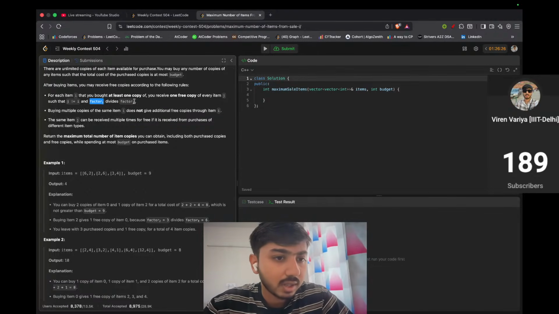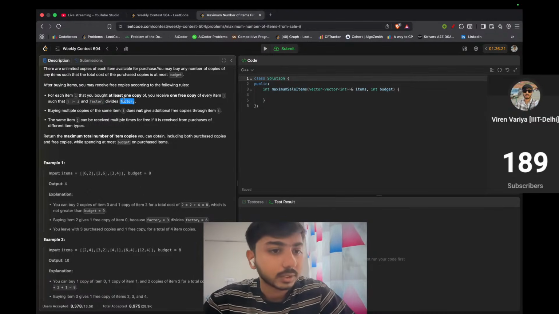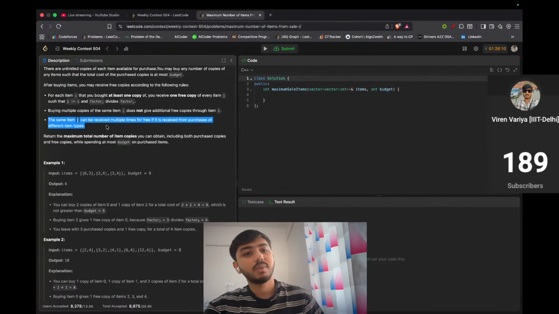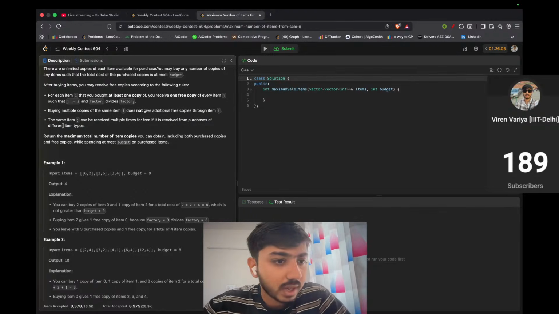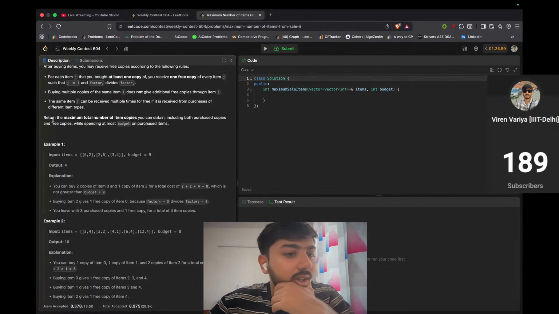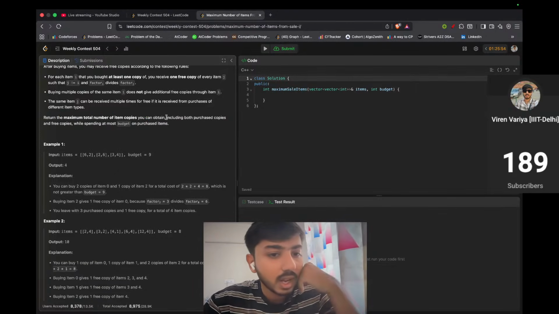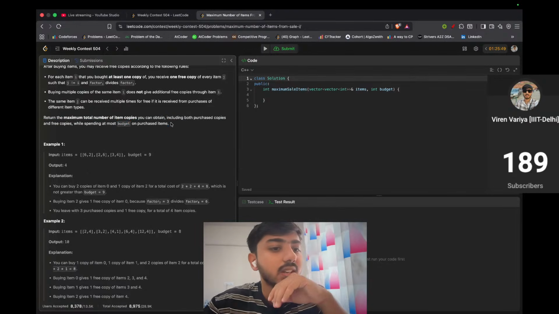Factor of i mod factor of j is equal to 0. It's a multiple. Buying multiple copies of the same item does not give additional free copies through item i. The same item j can be received multiple times for free if it is received for purchases of different items. Return the total number of item copies you may obtain, including both purchased copies and the free copies, while spending at most the budget.